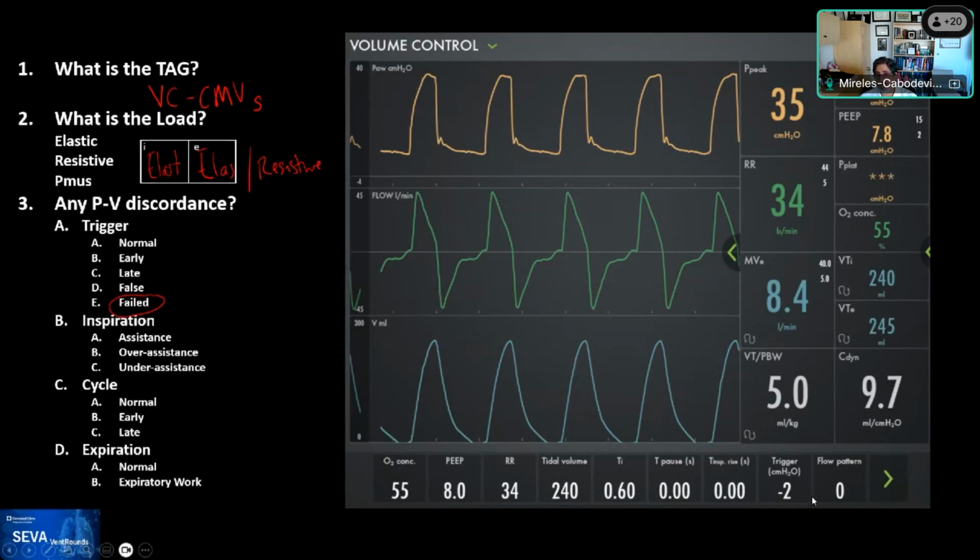And you can see that they put a pressure trigger. And whenever I see a pressure trigger, it makes me think that something was happening that was leading to issues. So I would say my feeling is that this would be a failed trigger. And if the sensitivity was set appropriately, then it would be a late trigger. But just by definition, it's a failed trigger. Very fast, the patient is going. But I cannot prove it.